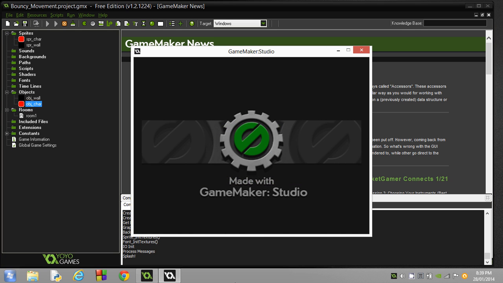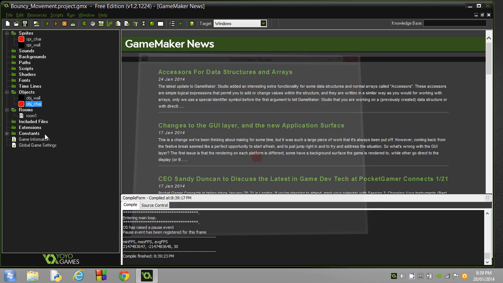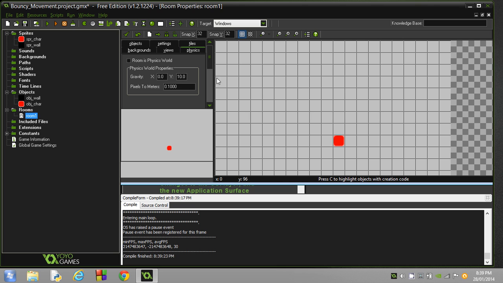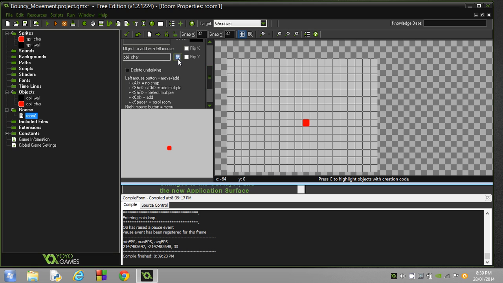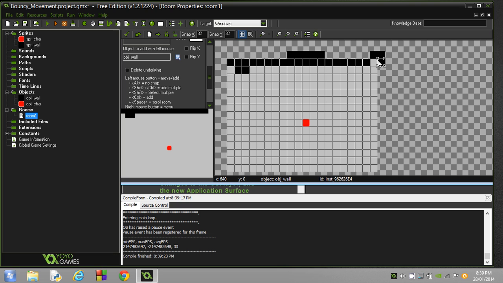So let's run this. Sorry guys, sorry about that, I forgot to put walls in. Just as I say, get ready to use the wall objects, I forget, sorry about that. But anyway, we're just going to create the walls. I might slip a few times, sorry about that.